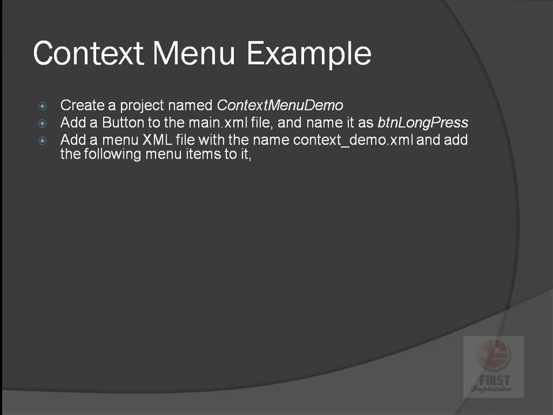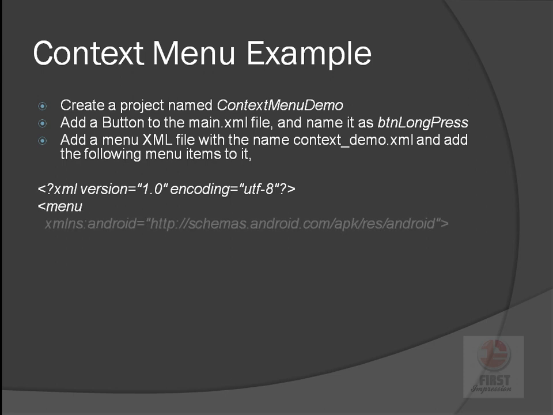Again, we have to add an XML file with the name contextmenu, and we have to add the menu items to it. Where will you place this file? You will place the contextdemo.xml file inside the res/menu folder because this is a menu file. The remaining part should be very similar.